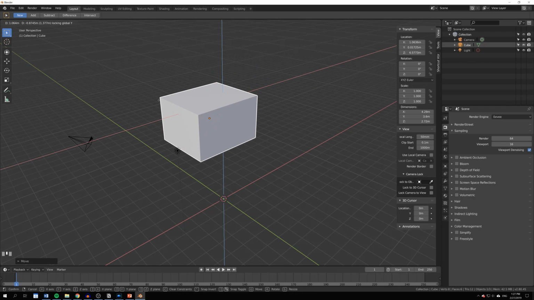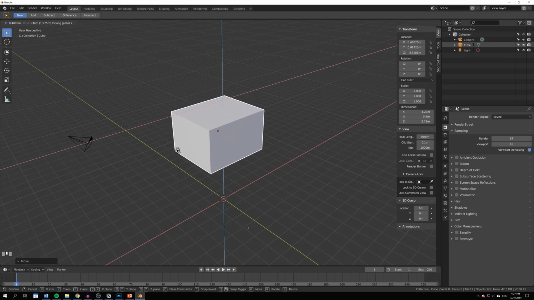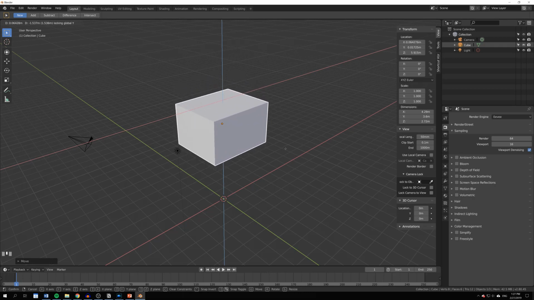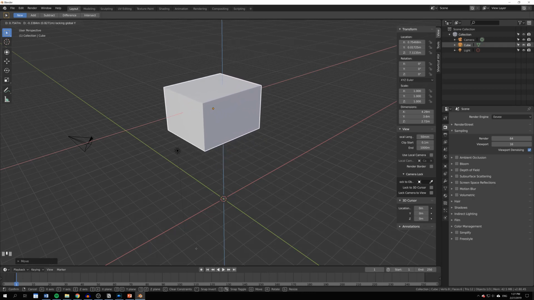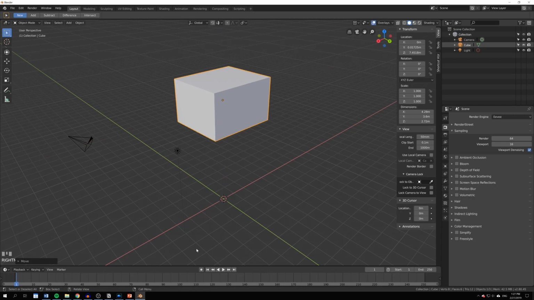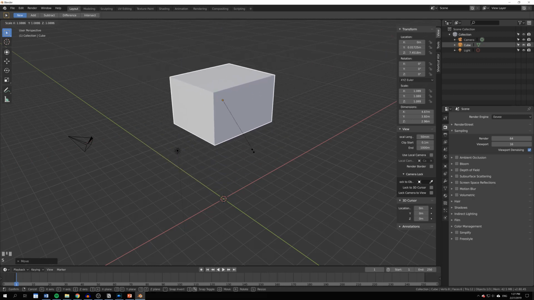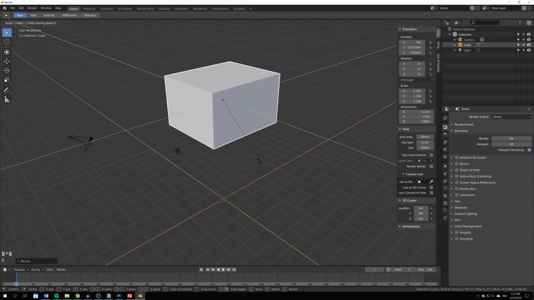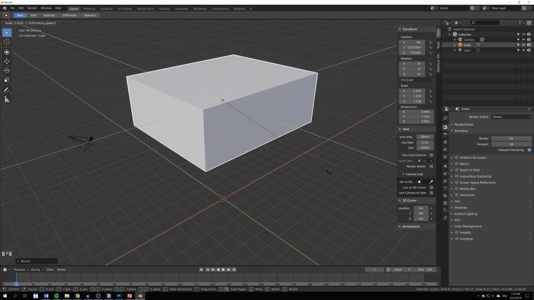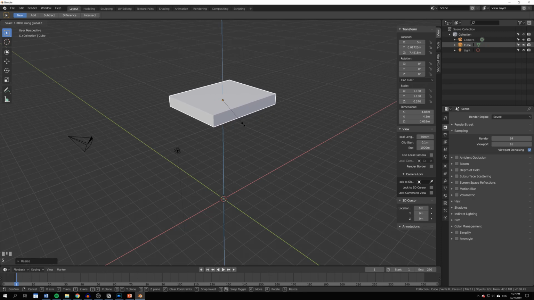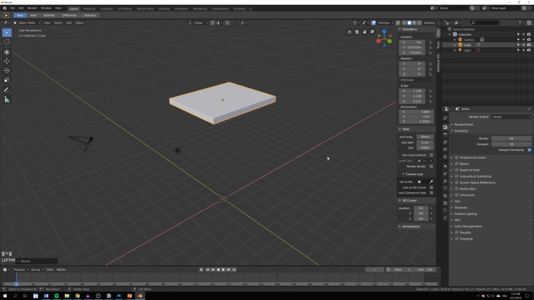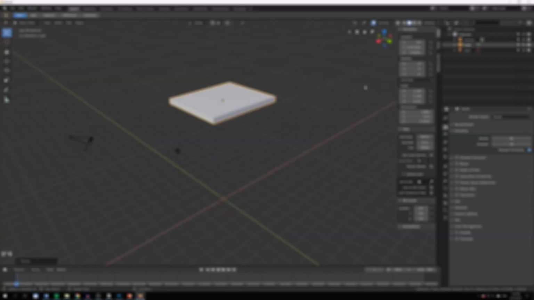We can also hold the Shift key in order to have more granular control over our movement. And if I just right click here, the same goes for scaling. So for S and Shift Z, we scale on the X and the Y axis, for instance. We can scale Z and just flatten that a bit. Though notice that the scale value will change. And this is because we're in object mode. We'll look at edit mode next.